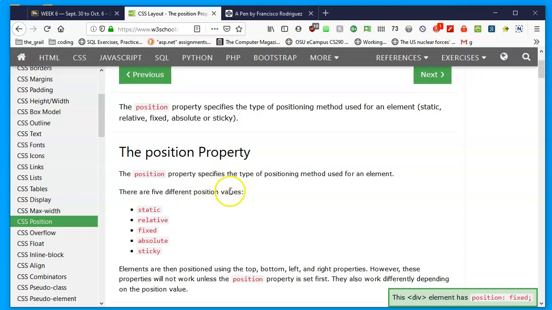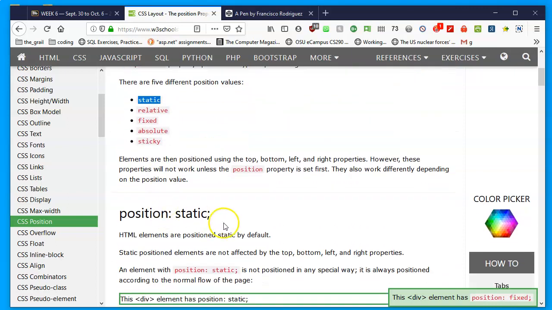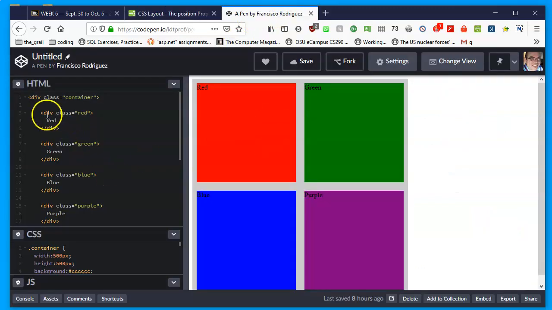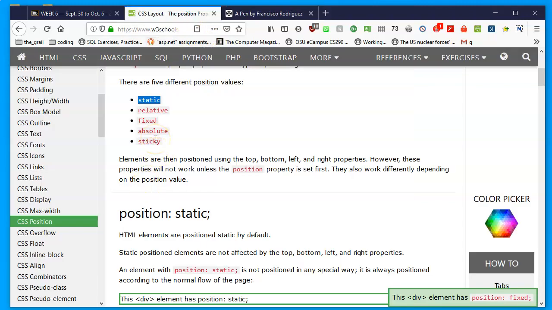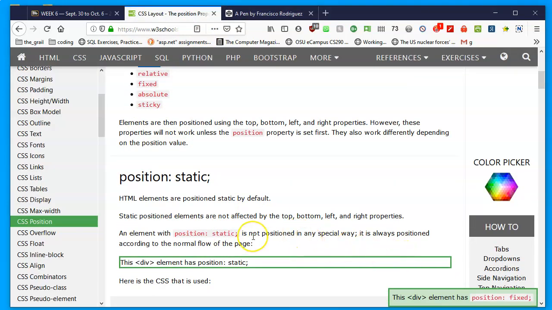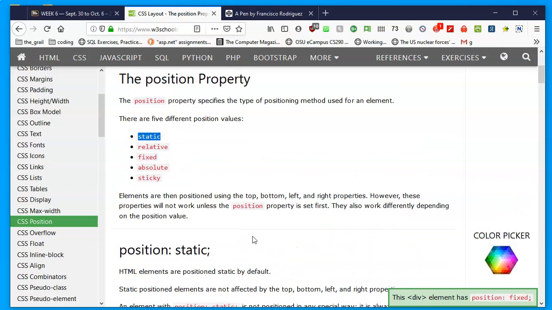There's several values that you can use, 5 of them apparently, and let me tell you real quick that we will not be using, at least I won't be using, some of them for the assignments. One of them specifically is static because it is the default. So everything that I did on my CodePen, this is all without saying that it's static. The position is automatically set to that. So by default this happens.